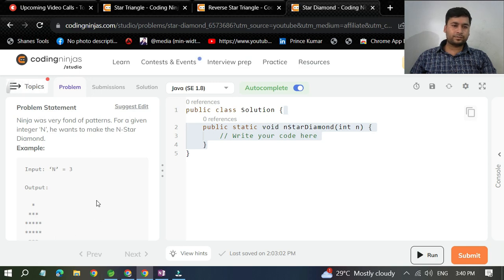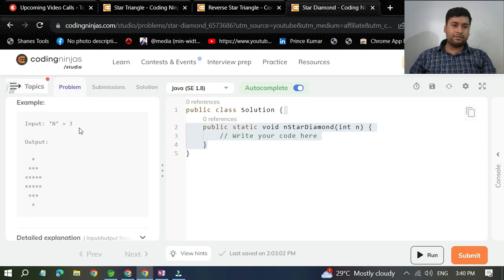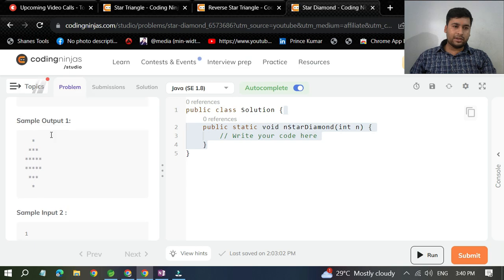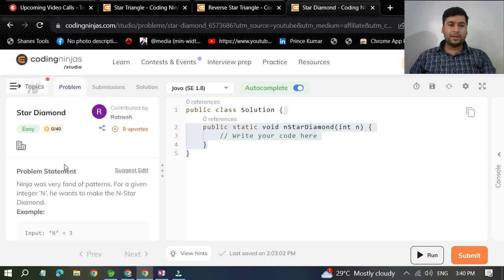Ninja was very fond of patterns for the given integer and wants to make an n star diamond. So if it is 3, you have to print 3 times, and reverse also you have to print. So this looks something like a diamond. If it is 4, you have to print 4 times. If it is 5, you have to print 5 times. So this will give only 1 times n.